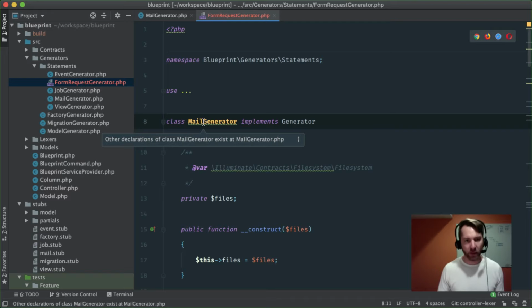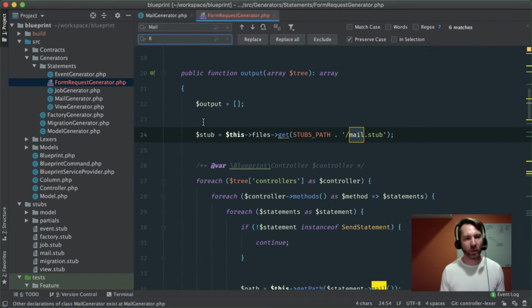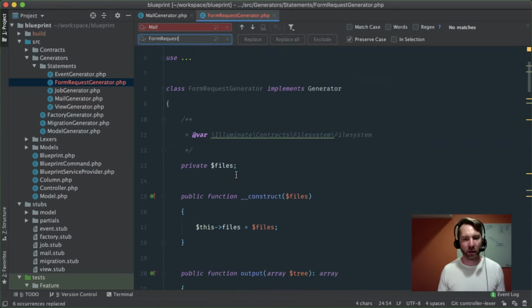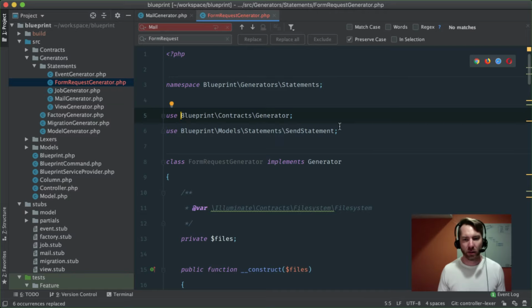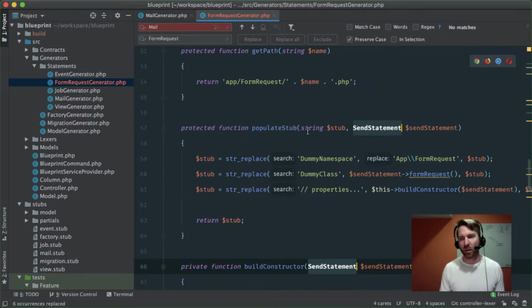And everywhere in here, I'm going to change mail to be a form request. Replace all that. Cool. And then anywhere I've got a send statement probably needs to be a validate statement.